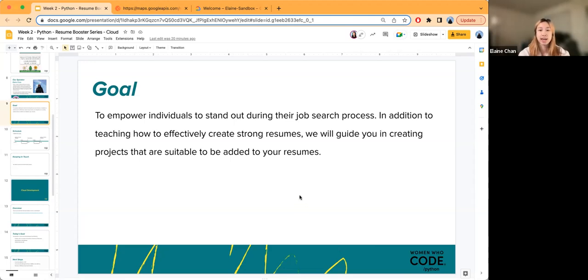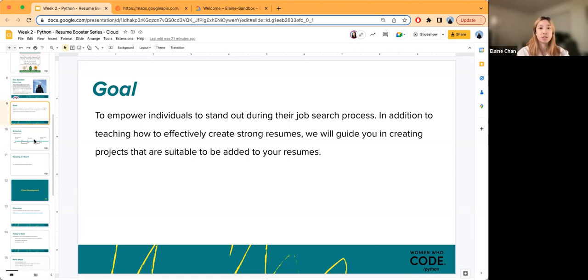It's usually the case that you attend resume workshops where it's like, oh yeah, this is how you should format your resume to stand out as a candidate. But what about the projects? Especially during my time at Western, I hear a lot from my peers, could we include projects from our classes? What kind of projects will actually make us stand out in general? So this is where we'll help you actually curate those perfect projects.